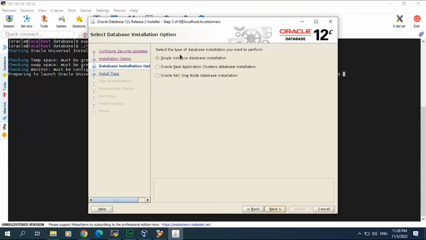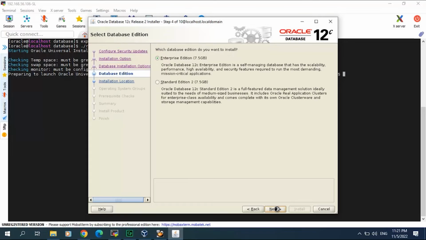Binary only. Which type of database? There are three options. Single instance. Yes, this is what we are going to do, because RAC and RAC One Node need a lot of prerequisites to be configured. Grid Infrastructure needs to be installed, then we select one of these based on our choice. RAC is active-active, RAC One Node is active-passive. We are not going down that tunnel now. We have only a server installed, so we will have a single database for this installation.